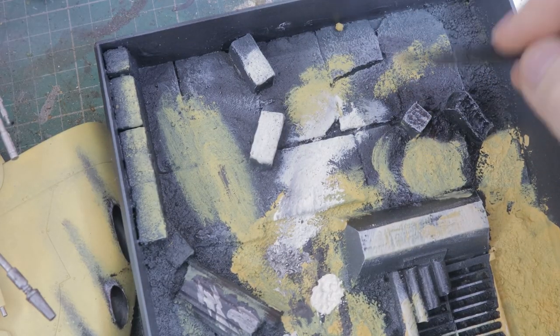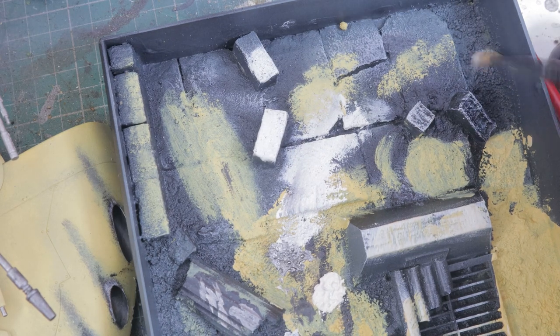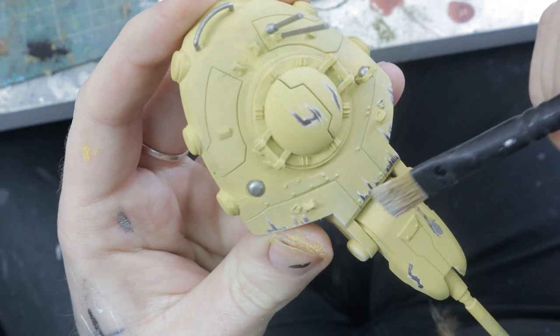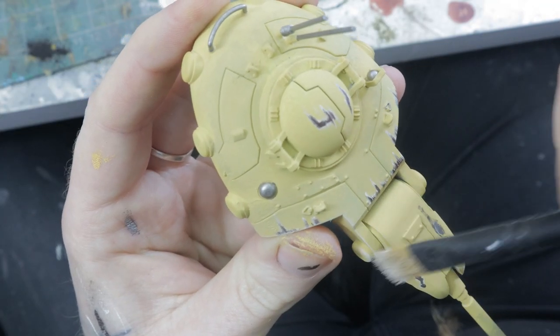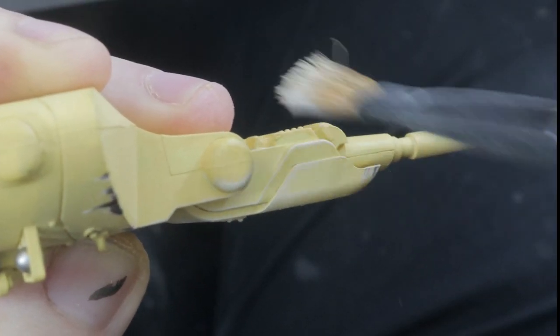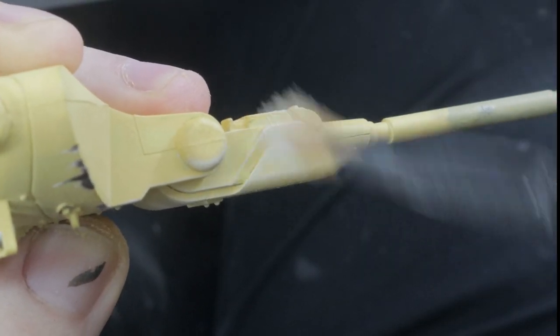With this AAT tank I'm doing, there are a lot of hard edges I want to pop out, but also a lot of smooth curved surfaces I want to try this out on, so I'm going to give that a go. As you can see, it looks pretty good — all the edges are nice and smooth, all the rounded stuff, there are no real streaks going on, everything blends quite nicely.